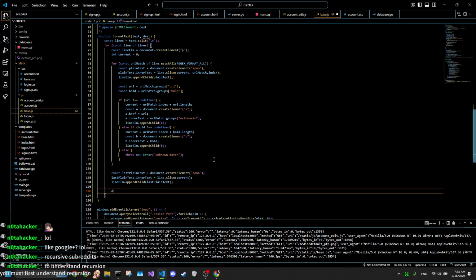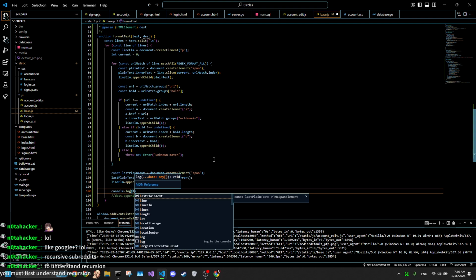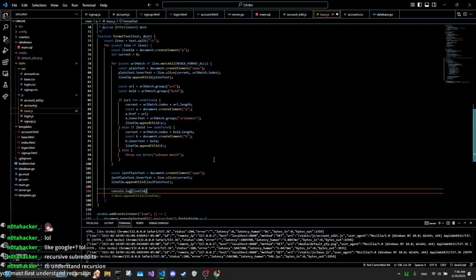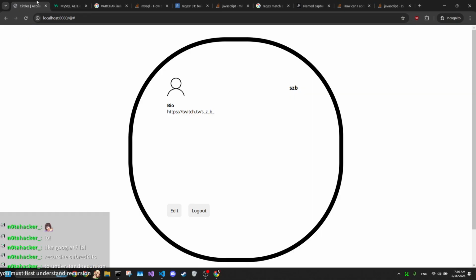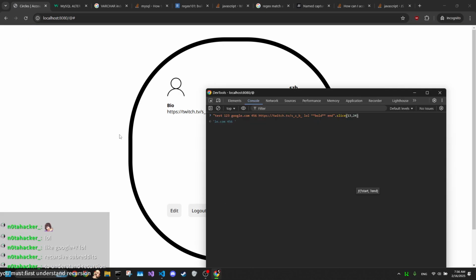And then in destination, I'll do that, but just for now, I'll have it just print out the line element. Alright, now that's ready.